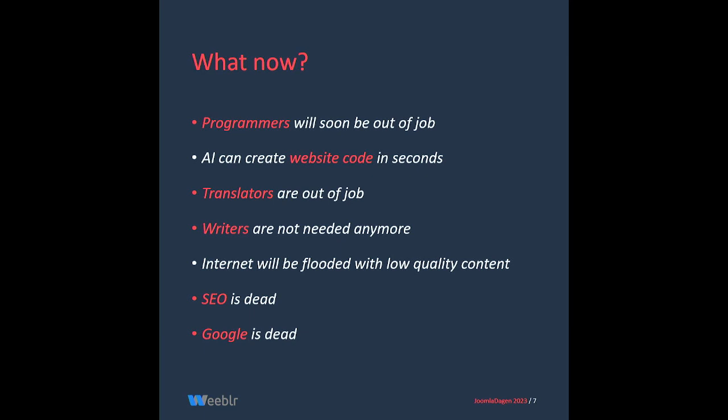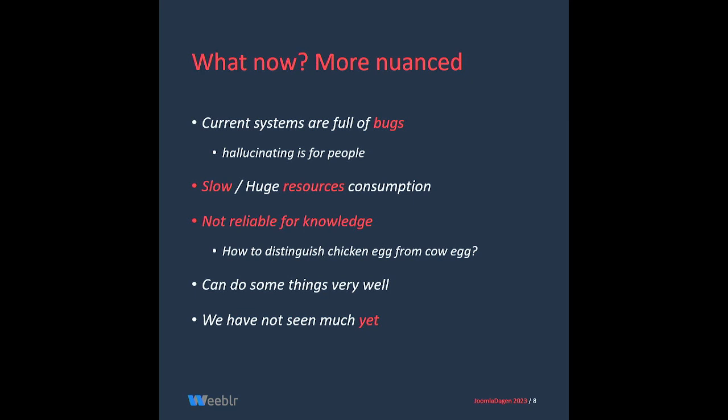We'll see how it turns out, but this is going to happen. In reality, what I have seen, and what you've probably seen, is that all these systems are full of bugs, and we like to call them hallucinating. They are hallucinating, but I don't like to use the word because I want to keep that word for me. I'm a human and I can hallucinate, but these guys, they're just having bugs. They're not working, and that's a very important thing to keep in mind when you're using them.